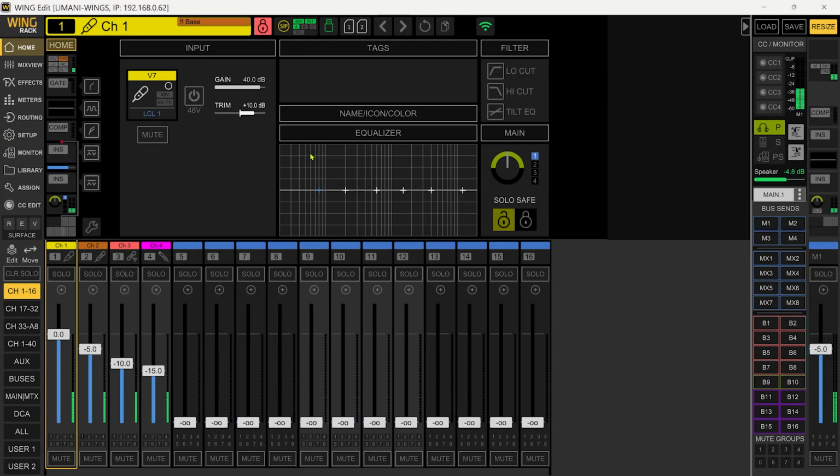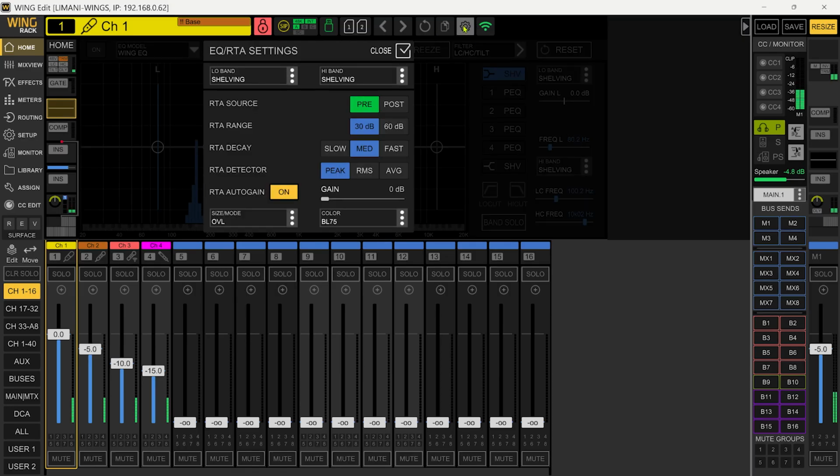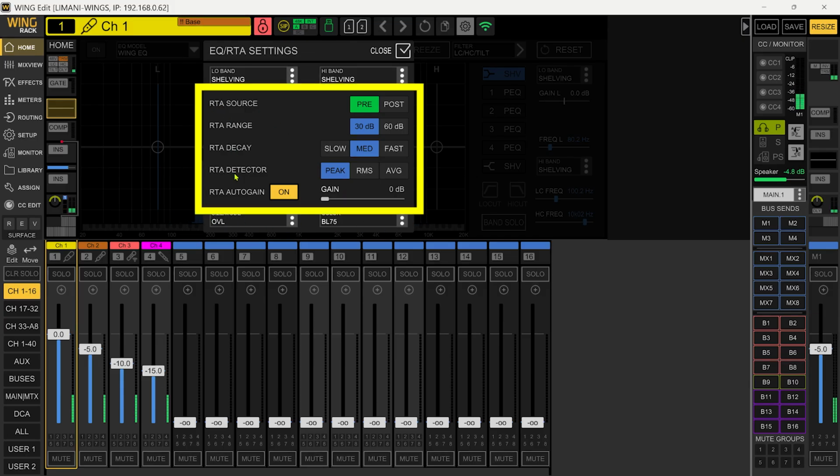The RTA settings, so that's a little bit tricky, the RTA settings here. The RTA settings you find in Wing Edit, and on the equalizer when you click on the setting sign here. And as I explained before, those two parameters are not saved, but those 1, 2, 3, 4, 5, 6 parameters are saved when you select the config scope for the Wing Edit.